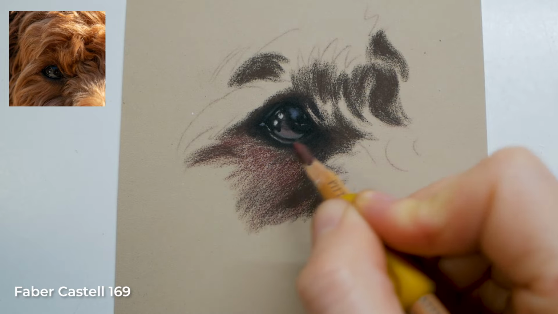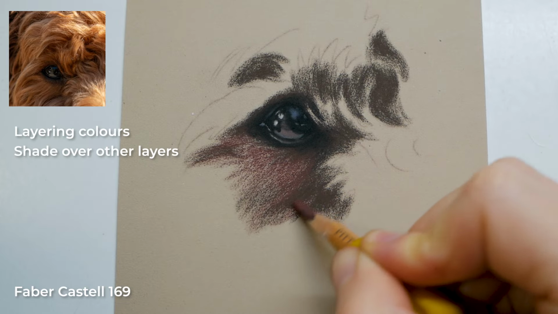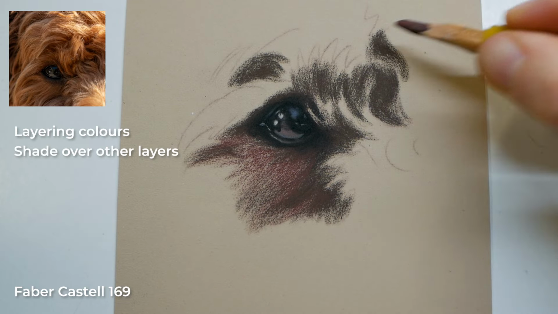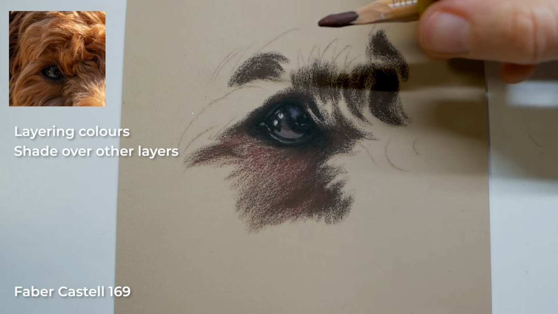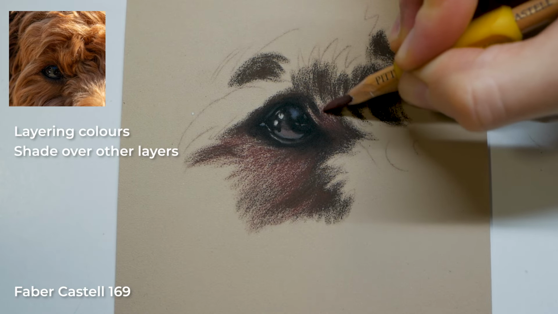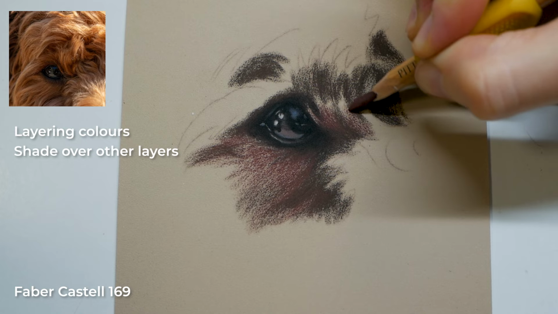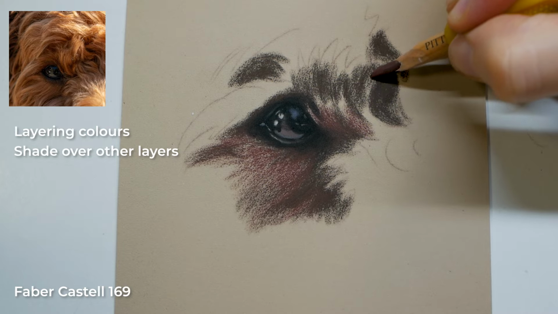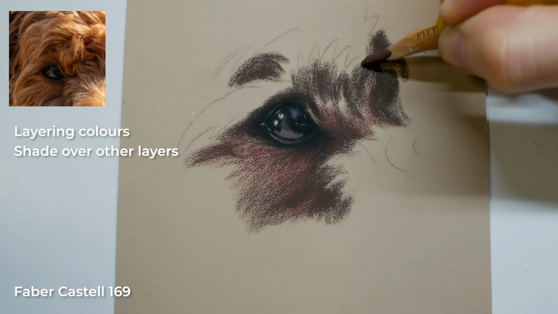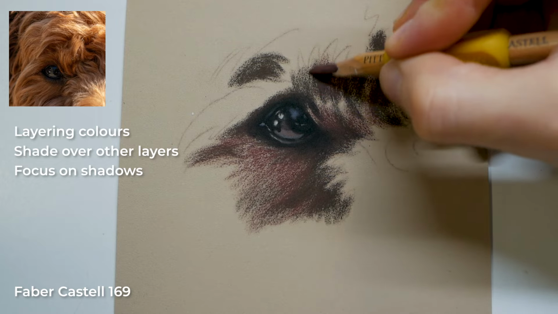So again, just like we've done before, we're working out of the edges of the dark brown, the 177, and we're starting to shade over the areas of card which haven't got anything on them. And in the image, they're still in shadow. So we're looking for the reddish areas. We won't be covering up everything. We're looking for the darker points. So this is why we're going around the edge and slightly over the top of that 177.